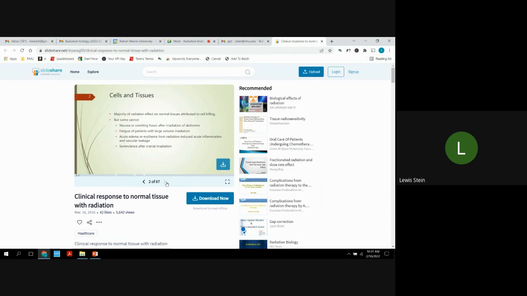So its effect on normal tissue, damaging cells. Nausea and vomiting hours after, particularly abdominal. Fatigue. I've always assumed fatigue is your body trying to fight damage, but a lot of times it probably has to do with effects on blood cells, either on the bone marrow itself or on those lymphocytes, because I've experienced that when I was very anemic. And so I wonder if that plays a pivotal role. Normally it doesn't come up that rapidly, but I suspect this does.